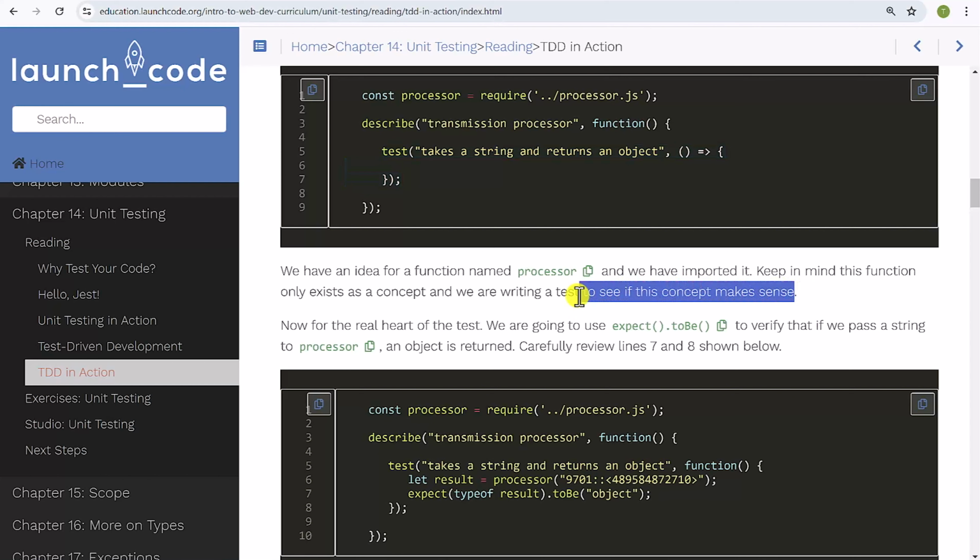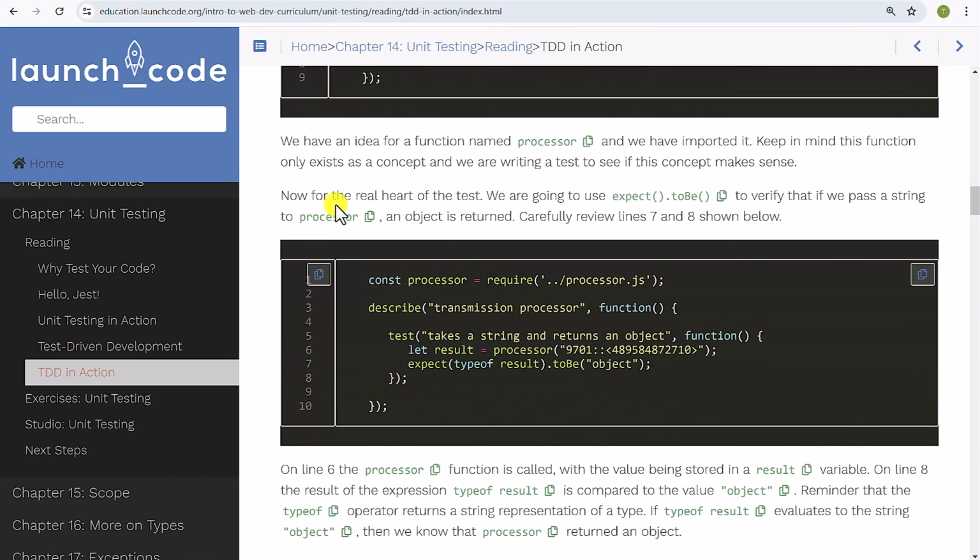These are concepts, and we're just thinking through the process, because as a developer, you should always know what the result is before you write any code. So that's the premise of TDD. Now, for the real heart of the test, we're going to use expect.toBe methods to verify that if we pass a string to processor, an object is returned.